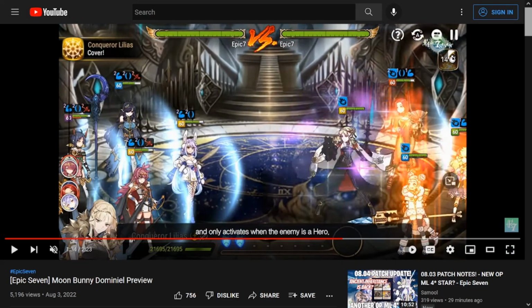And as you can see on the right hand side, they have Huayang, Chu, and Alencia. So for the most part, I think this is fine against Conquer Lilith, right? And no other strippers. But where this is hard countered is, one, there's no cleanse in her kit.